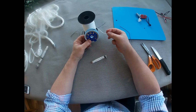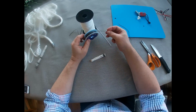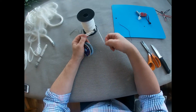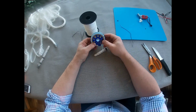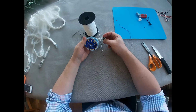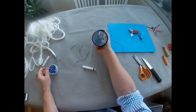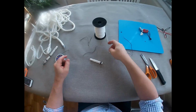This is easier to cut as well, because this is normal polyester or whatever it is, and this feels like Dyneema or something, much more difficult to get through, and you don't really need that kind of strength in this end. This will be okay, but it's convenient. If you pick one up, it's 30 meters on a roll like this. That will last you for a long time. You need maybe a meter maximum each time you do a whipping, so 20-30 times you can use this roll. So compared to the value of your ropes, it's probably a good investment. But I have 200 meters on this one, I think. Yeah, 200 meters.